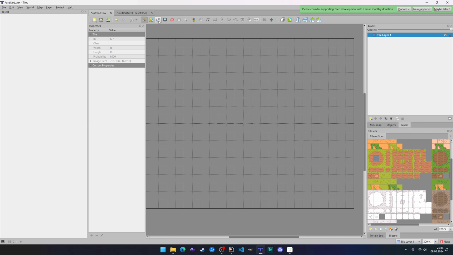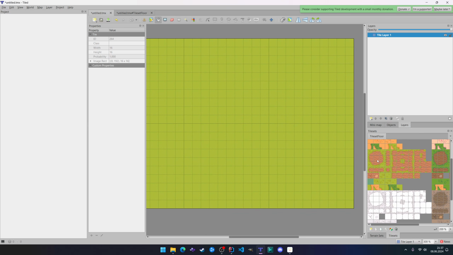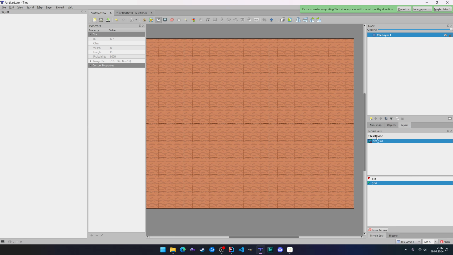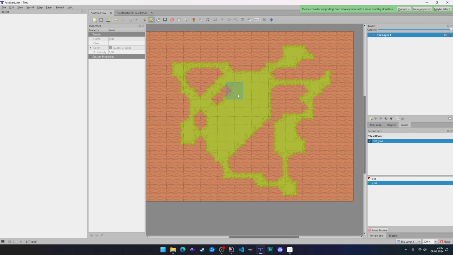So for example, we can fill the entire map with dirt or also with grass. It does not really matter. Let's use dirt. And now Tiled can actually use the different patterns that we have set up. And you see that here. So we already see now the grass tile here. And when we start now drawing, then you see all the different possibilities and options that could occur.